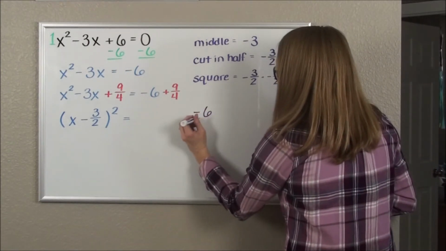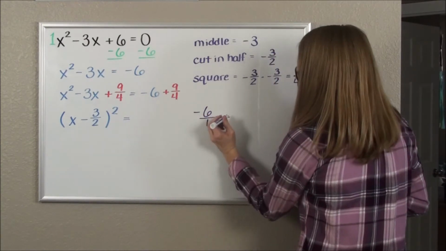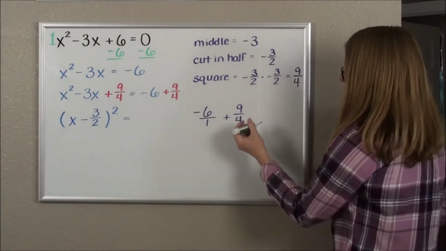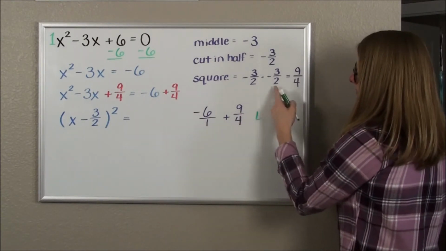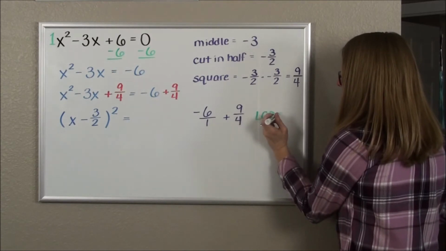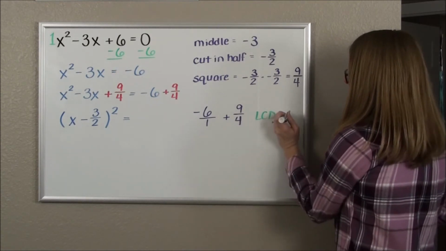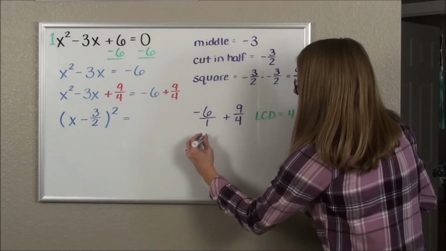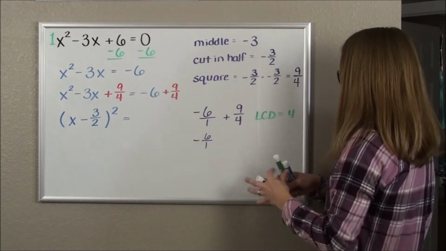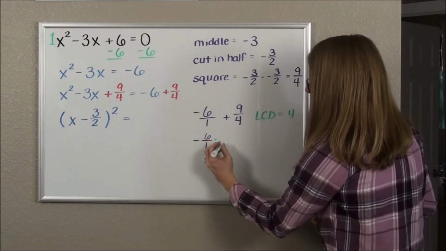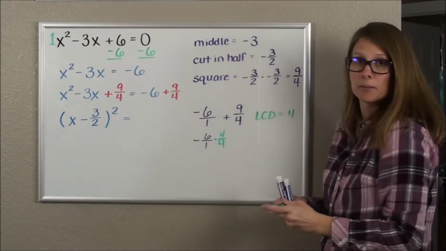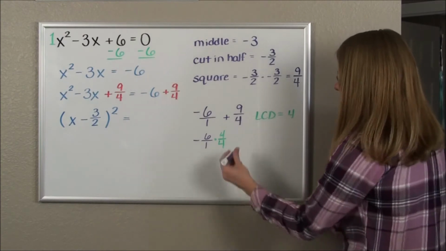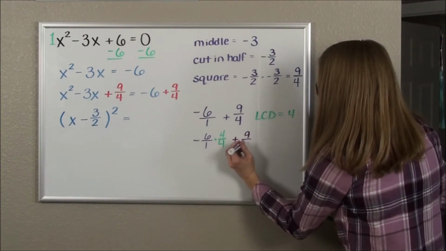We have negative 6, I'll say negative 6 over 1, that we want to add to 9 over 4. To add fractions, we have to have an LCD. When we were multiplying, we just went straight across. It was nice and easy. But when we are adding or subtracting, we need an LCD. Here, that LCD will be 4. For the first fraction, where the denominator is currently just 1, I need to multiply by 4 to get that common denominator. Keep in mind, we have to multiply top and bottom by 4. That's like multiplying by a value of 1. It will not change the value of this fraction. It'll just change the way it looks.